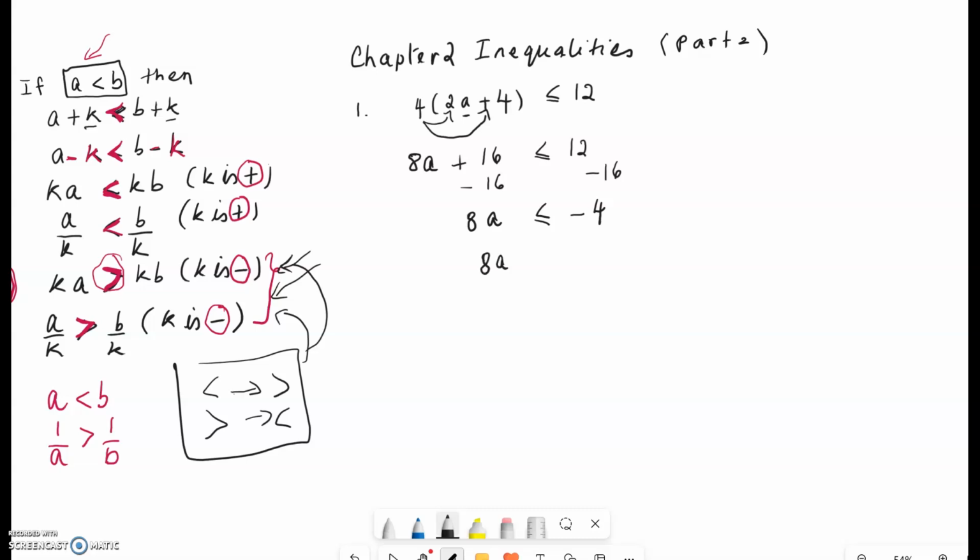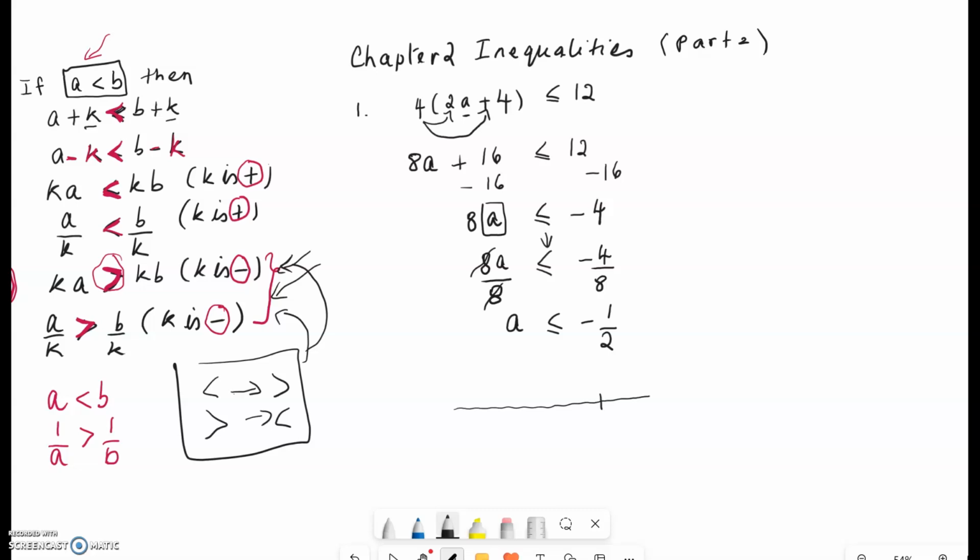Dividing both sides by a positive number. Remember, we are trying to solve for A, trying to get A by itself. 8 is multiplied to A, so we divide by 8. 8 is a positive number, so the direction of the inequality remains unchanged. So use the same inequality and divide both sides by 8. We cancel the 8s, it becomes a 1. 1 times A is less than or equal to negative 4 over 8, which is negative half. So A is any number less than or equal to negative half.